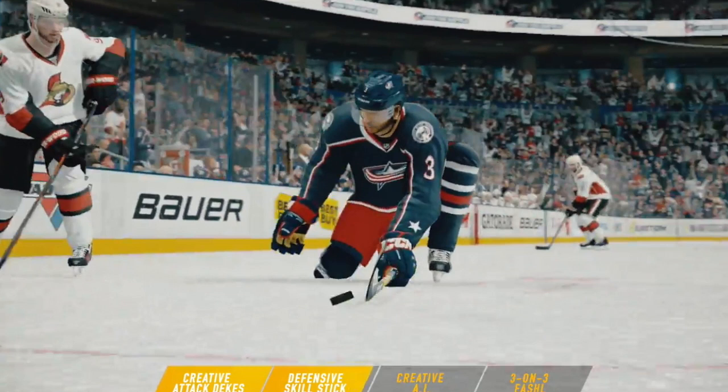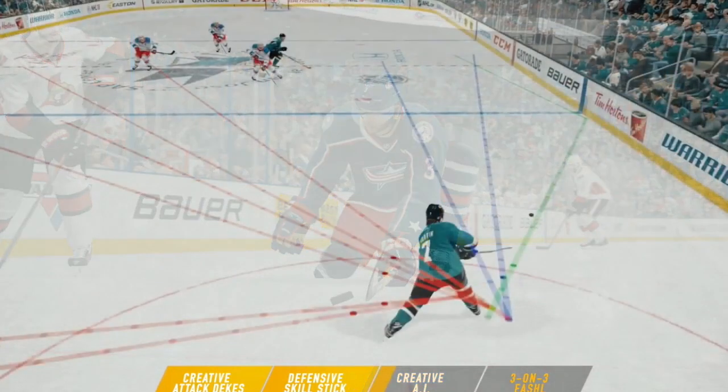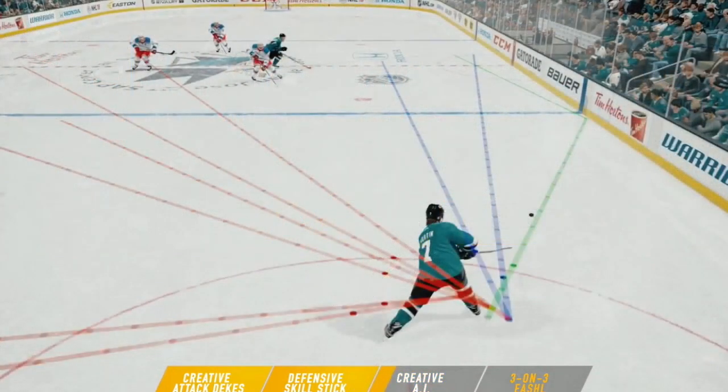Now, as we move on to the creative AI, oh man, is the AI ever smarter this year, it seems. I really like the picture that they showed of the different lanes of passes that the AI will be able to use. There wasn't much horizontal hockey as I saw. They always tried to make the best possible play that they can. They don't try to force passes.